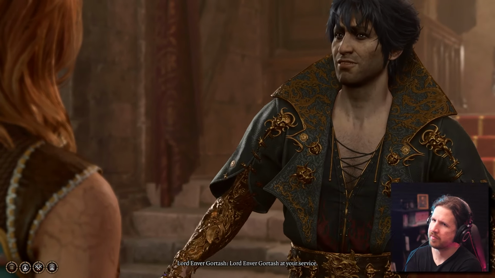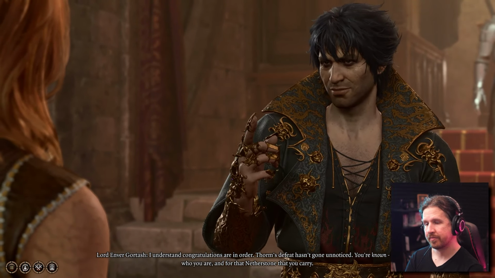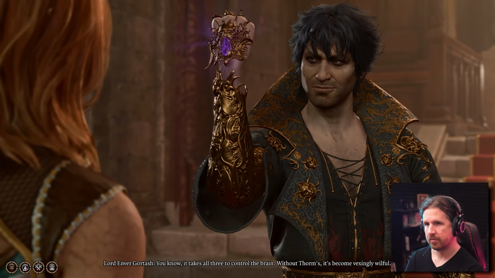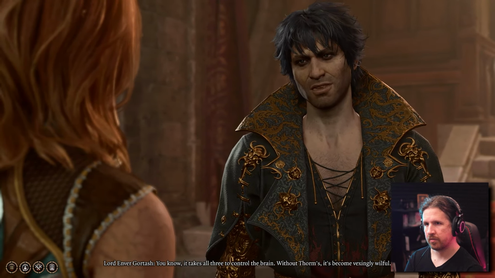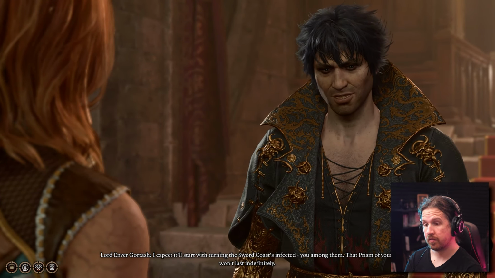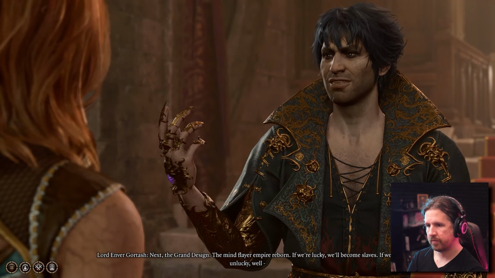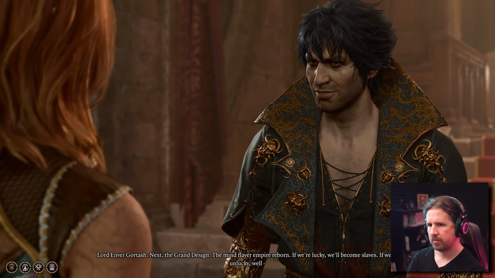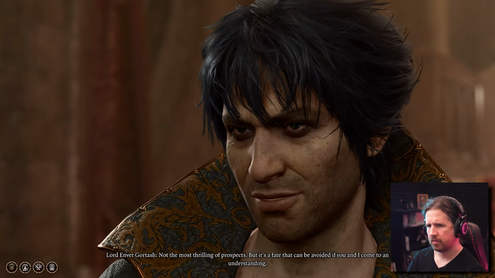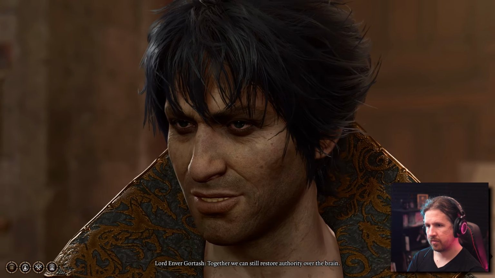Lord Enver Gortash at your service. I understand congratulations are in order. Thorm's defeat hasn't gone unnoticed. You're known for who you are and for that netherstone that you carry. It takes all three to control the brain. Without Thorm's, it's become vexingly willful. The quakes are a clear warning. If nobody steps in soon, it'll free itself from the authority of the crown. I expect it'll start with turning the Sword Coast's infected. You among them. That prism of yours won't last indefinitely. Next, the grand design. The Mind Flayer Empire reborn. If we're lucky, we'll become slaves. If we're unlucky, well, not the most thrilling of prospects, but it's a fate that can be avoided if you and I come to an understanding. Together, we can still restore authority over the brain.